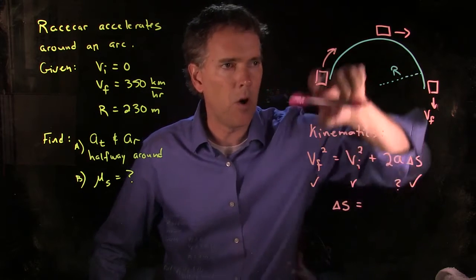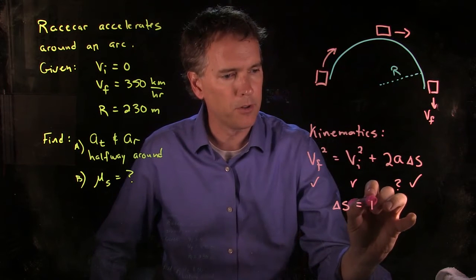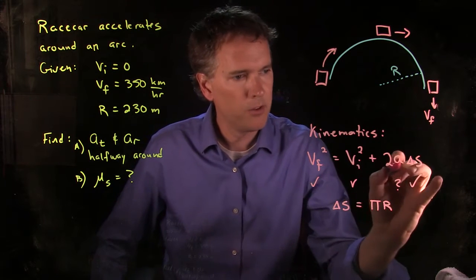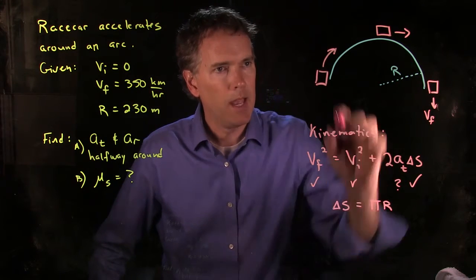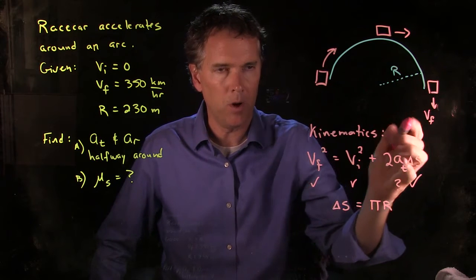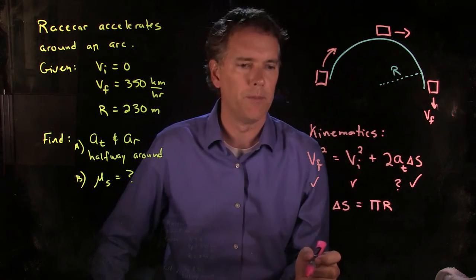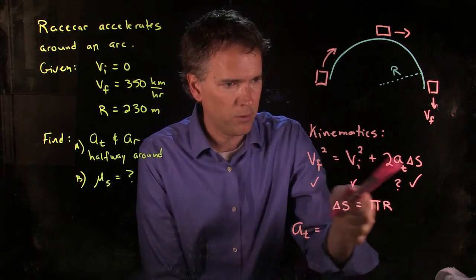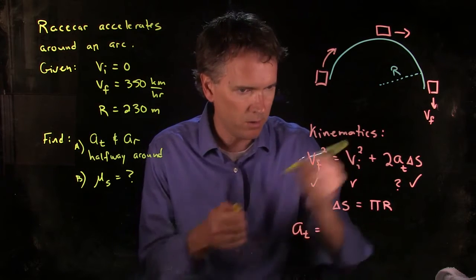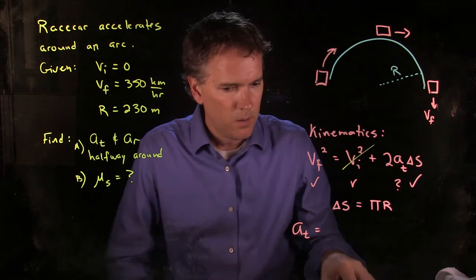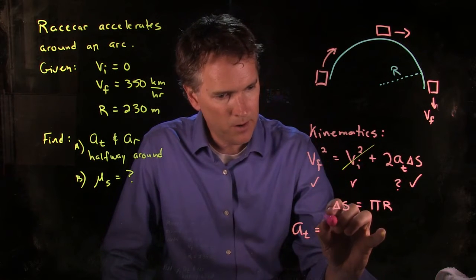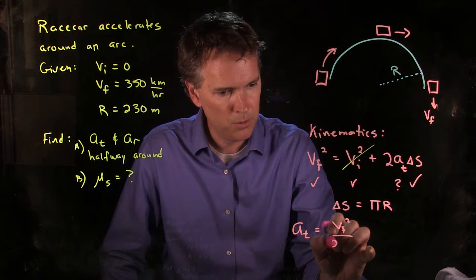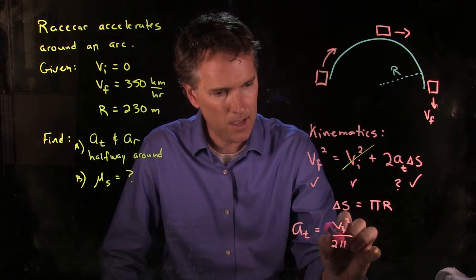Delta s is going to be half of a circle. If you go all the way around the circle it's 2πR, half of a circle is just πR. And since in this equation we're just looking for acceleration, specifically tangential acceleration, and it's the same the whole way, we can pick any beginning point and end point we want. Let's start here as our initial point, here as our final point. And so now we can calculate at rather easily. We just have to solve this equation. VI goes away, that thing is zero, let's just cross that out.